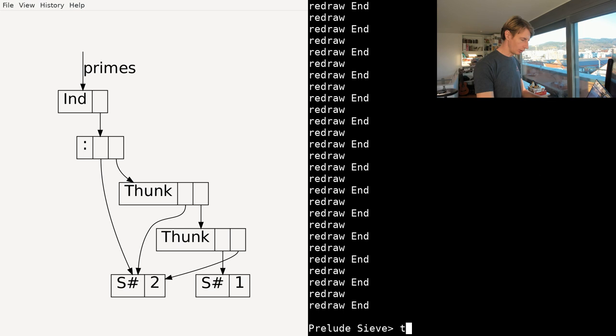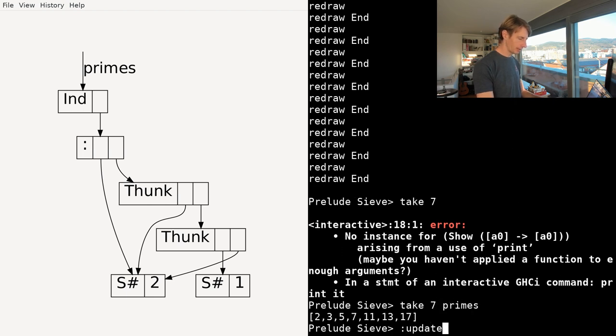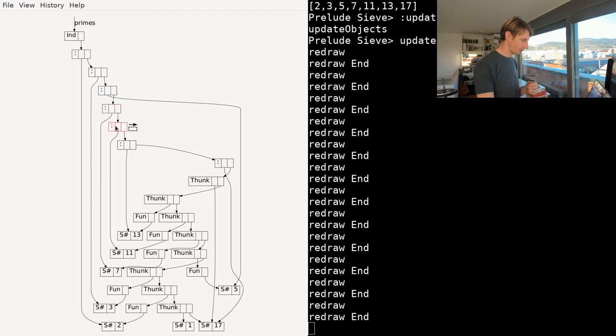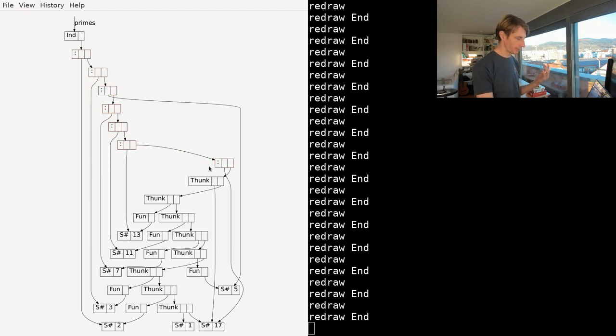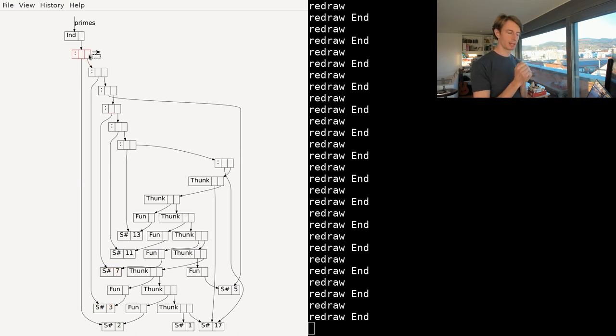So if we look further at the list, let's say we take the first seven prime numbers from there, and we update the view again, then of course more has happened. We have now evaluated the data structure just as far as we have 1, 2, 3, 4, 5, 6, 7 of these cons cells. We also have their numbers, so if you follow the arrow of the first component, that's the element at that point in the list, we see it's 2, 3, and so on. And then the second component of this heap structure is the tail, the next part of the list. And if we follow that down all the way here, we end up with another thunk.